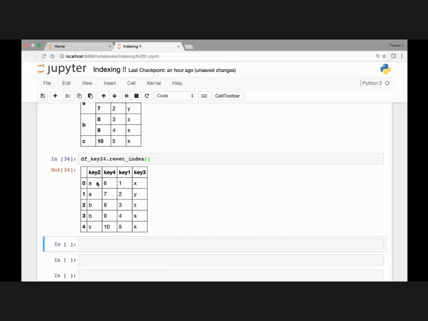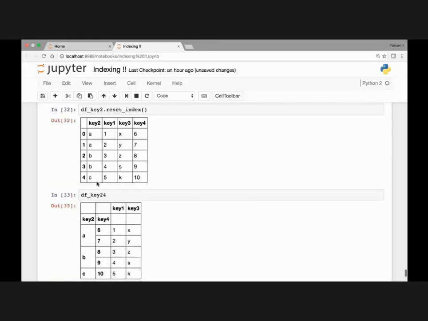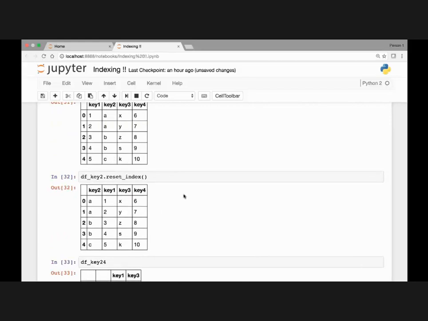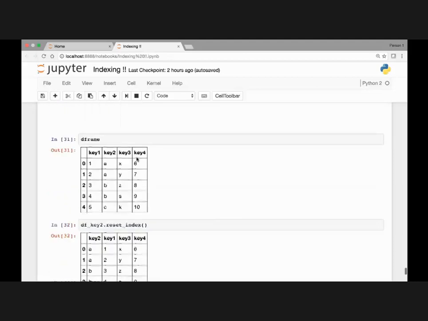Okay, this is what I have on set index and reset index methods. By using the set index method, we can pass a column name or a list of column names and use those to create a new index, and then we can save that to get a new data frame. And using the reset index method, we can get our original data frame.